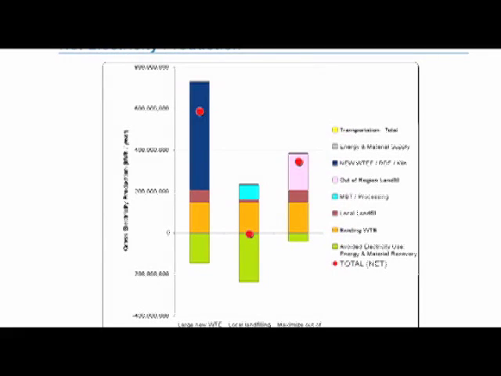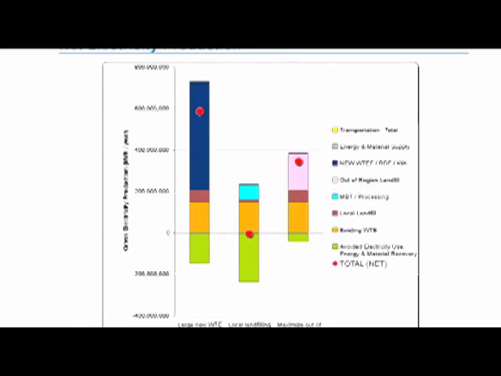So we did a life cycle analysis, and what I'm going to show here are just some pictorial diagrams taken right out of the life cycle analysis. They're really probably a little bit too detailed for a presentation like this. So what you can do is focus on that red dot that's there, and that shows you the net electricity production, because there's some electricity saved in each scenario, and then there's some electricity generated in each or used in each scenario. So some saved, some generated, some used, and the life cycle analysis calculates what is net.